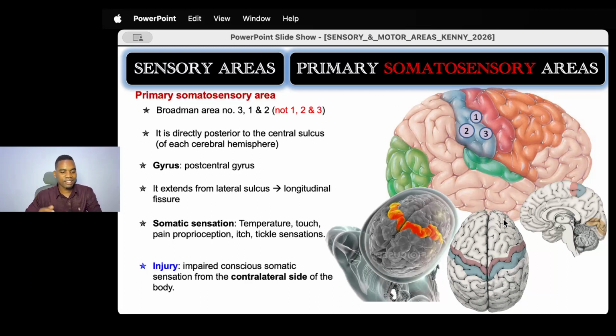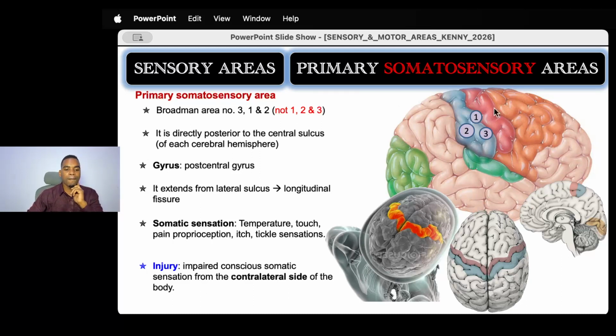Remember, post-central gyrus. And one more time, as I told you the other time, the right side of the brain is interpreting or commanding the left side of the body, and the left side of the brain is interpreting and controlling the right side of the body. We're going to talk about it later when we do the anatomy of the brainstem. Why does it happen? Of course, this is due to crossing of fibers at the lower border of the medulla, which is called the medullary decussation or pyramidal decussation. But don't worry about pyramidal decussation, because we have a separate session. I'm not going to talk about it. But at this moment, you just know.